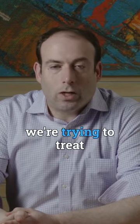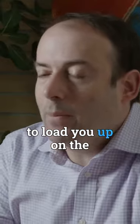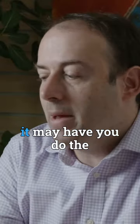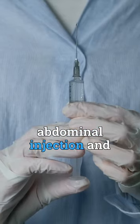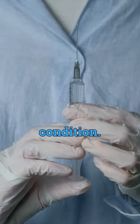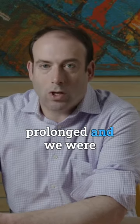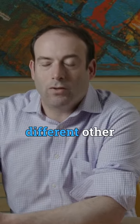So, that's in the case if we're trying to treat arthritis. These are going to be more where we load you up on the higher dose peptide, and it may have you do the abdominal injection and other things throughout the period of time that you have the condition. Hopefully it's mild and it could be improved. If not, this could be prolonged, and we would cycle through different peptides and different other treatments.